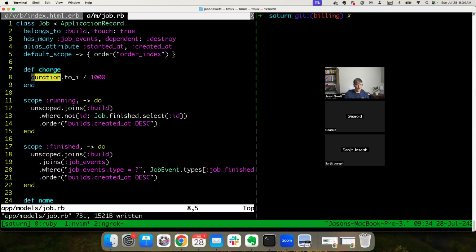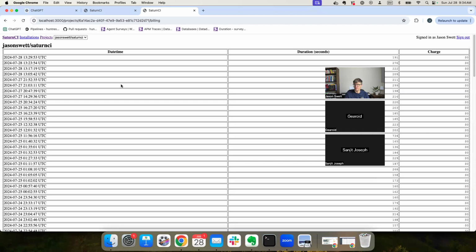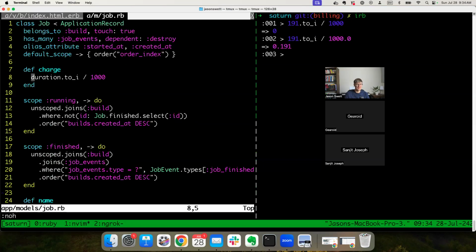Okay. Why? Okay, so 191.2i divided by 1,000. What? Okay, interesting. I guess the denominator needs to be a float in order for that to work.